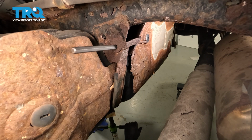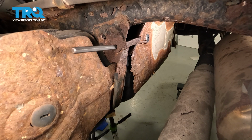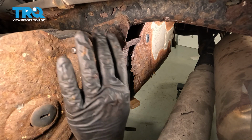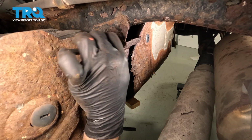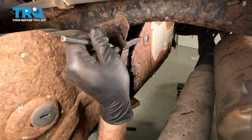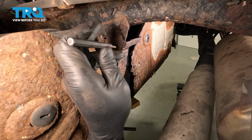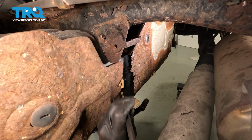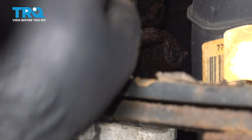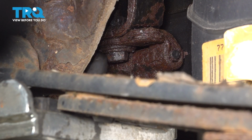Go ahead and raise up on our tank just to support that. And pop that pin out. With this side of the strap released, we can go ahead and remove the bolt on the other side. Now on the outboard side here, we have our leaf spring and then we have the leaf spring perch right here. And you gotta go inboard. Right here is the bolt we need to get to.